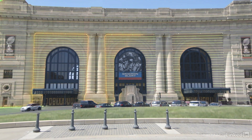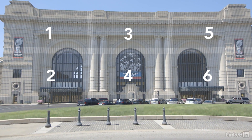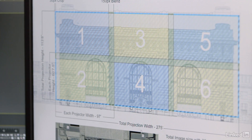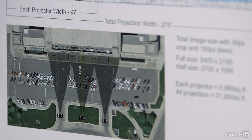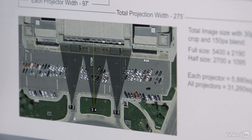There's a lot that goes into setup on projection mapping jobs. This one was a little different because we were using 12 different projectors from 6 different angles. They were stacked on top of each other so they were overlapping — our grid was 3 by 2. There also had to be some overlap between the projectors for bleed. This was critical to sort out before we started, so we'd know how to lay out the building, account for any lens distortion, and use a top-down Google Maps view to show projector placement and distance from the building.